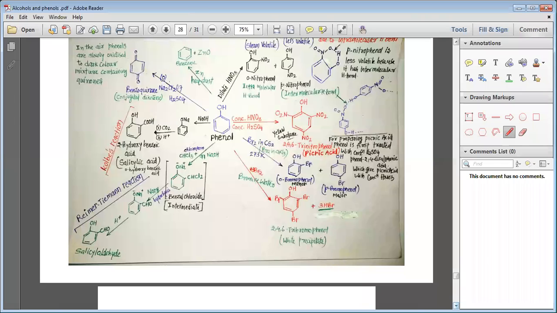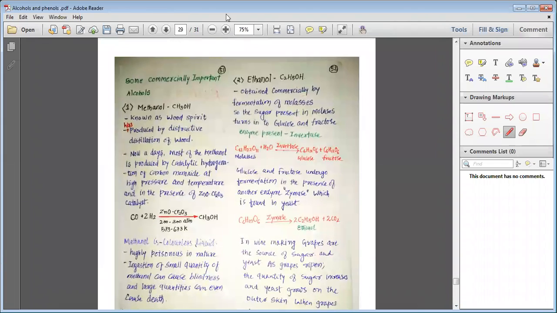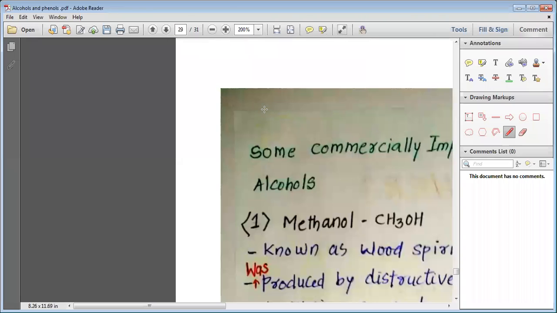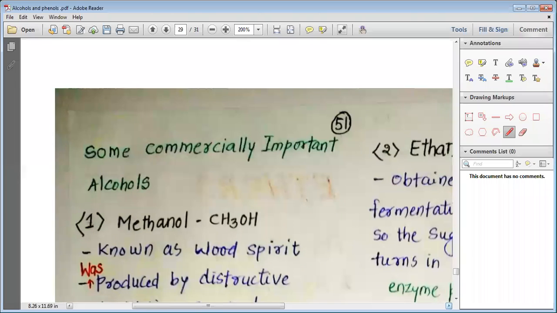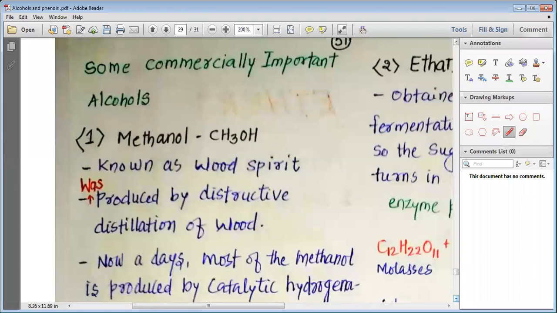My dear students, if you could not understand anything, you can ask me. Children, hello, can you hear me? Yes, sir. Yes, sir. Yes, sir. If you did not understand, you can ask. Did everything make sense? Yes, sir. Okay, let's move to the next topic.